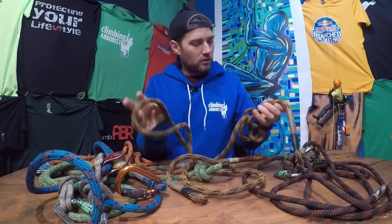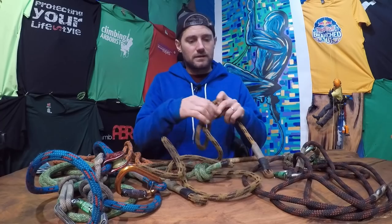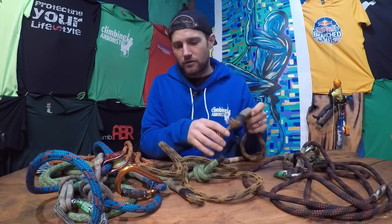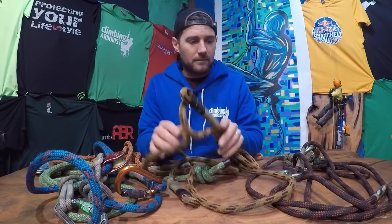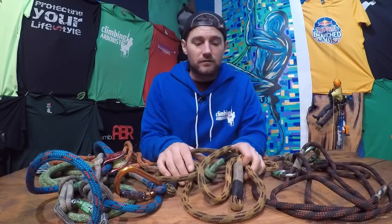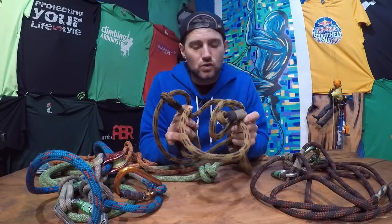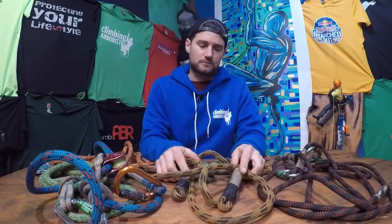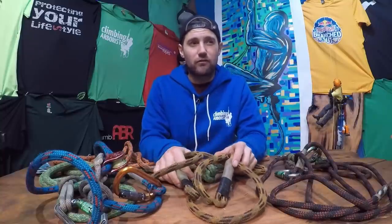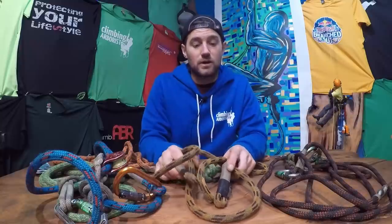Then I bought this, which is Yale Blaze, which is 11 mil, and then I climbed on that for a while. And then that's when I realized what length of lanyard I like. So this Yale Blaze is 12 foot. And 12 foot lanyard is great for competition climbing. So I use this one when I do competitions.